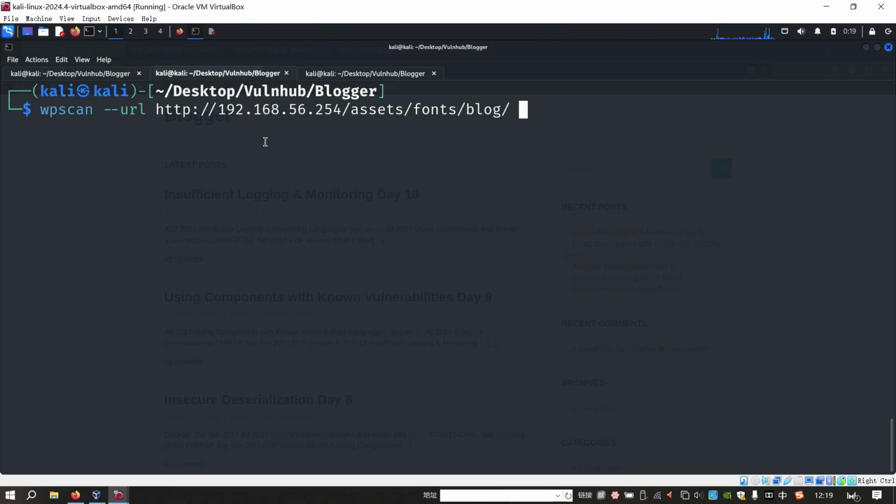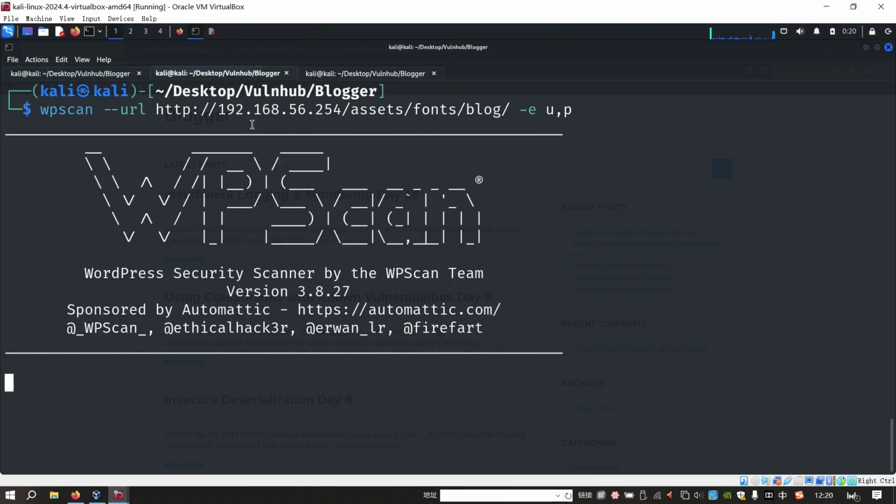Then we need to specify additional options: E, which stands for enumeration, and UP, because I want to enumerate both usernames and plugins. Although this plugin option just gets some, not the comprehensive enumeration. Okay, so now we can press enter.